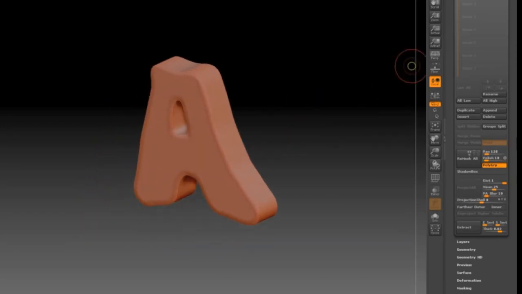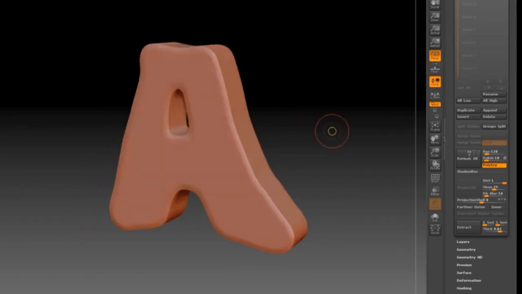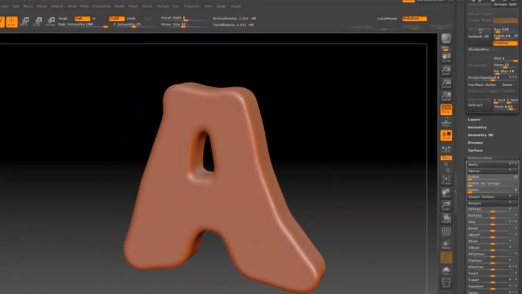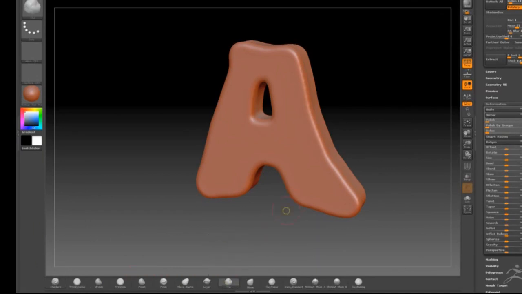Now I'm going to go in and just add a polish. So I'm just going to go into deformation and polish just to smooth that up a little bit, and then using the keyboard shortcut, I'm going to subdivide it several times to about 1.5 million polygons. Using the clay brush, I'm just going to add detail. Now bearing in mind this is a real-time video, it's not sped up, so this is a real down and dirty quick paint job. It's not really intended to be a quality finish, it's just meant to give you an idea of how to use the different brushes to achieve certain types of surface.